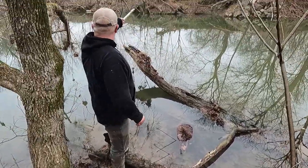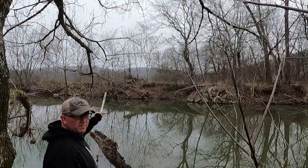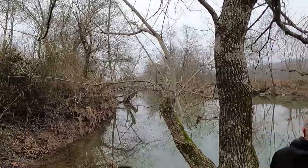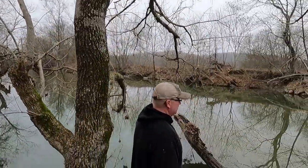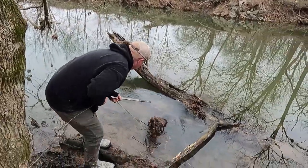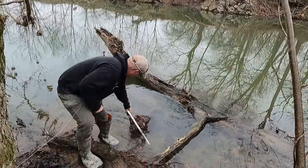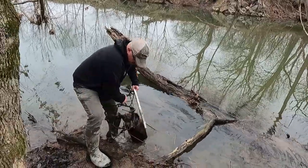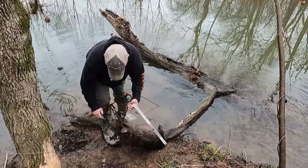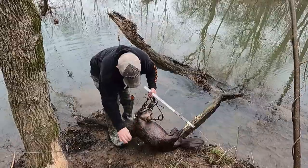This is our second beaver in two days out of this spot. There's a coon over there on the bank. I don't know if you can see it, but we can see it — we pulled up on the bank over here. We just had a possum down here, so we're starting to catch a little bit this morning. I'm going to pull this out and we'll get this remade. It's all wrapped up.